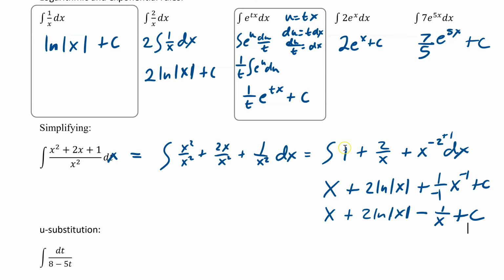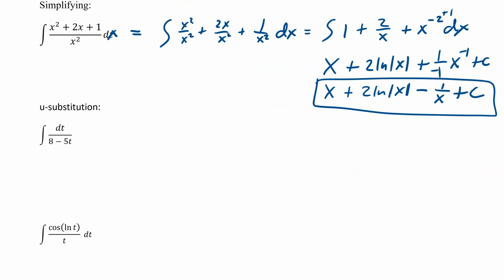Derivative of x is 1. This would be 2 over x. This would become this. So negative 1 when you subtract 1, making it negative 2, right? And you bring the negative 1 down. So there we go. So negative 1, subtracting 1, checks perfectly.